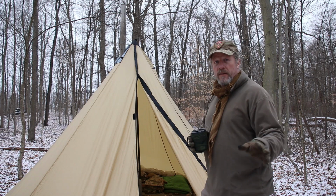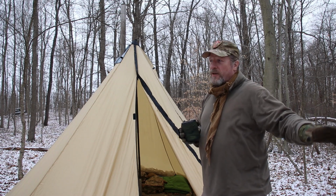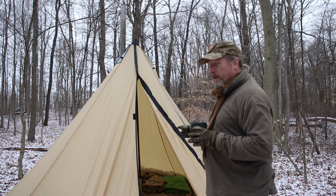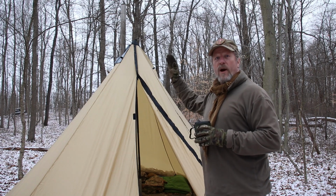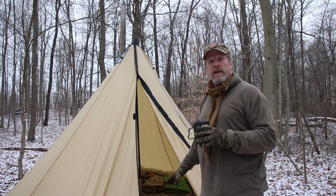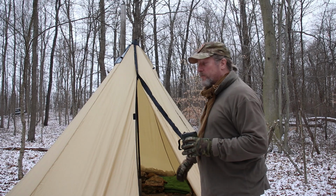It, just like any other teepee tent, is very wide at the base. It's a fantastic sleep-in, particularly in summer and things like that. It's nice and cool on the ground. But in the winter, it's a different critter, because you've got the wood stove going and the heat's cranking, and heat rises. So if you stand up, you're like, whoa, man, this is hot in here. And if you're laying on the ground, you really have to have it hot in there for you to feel the heat laying on the ground.